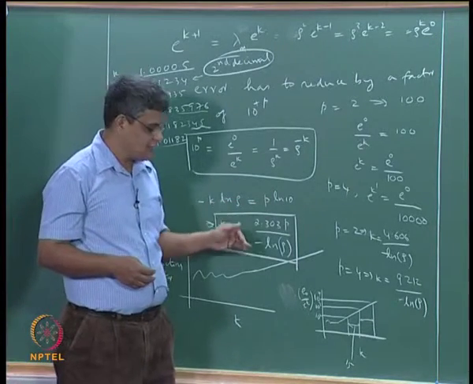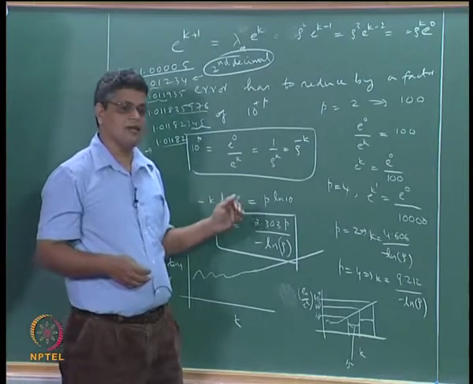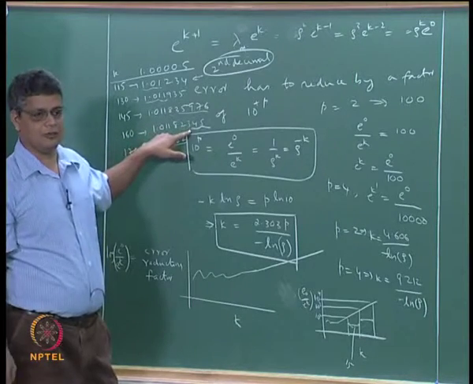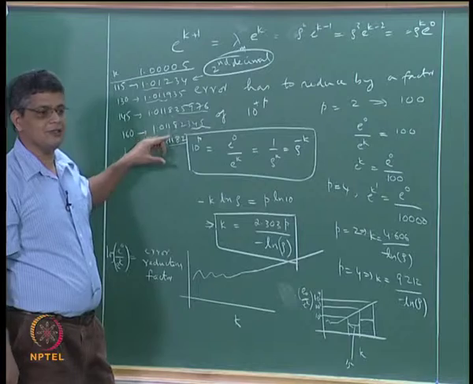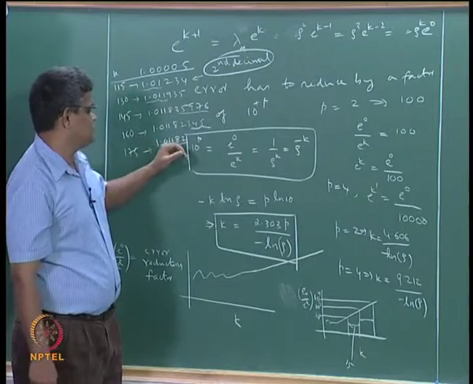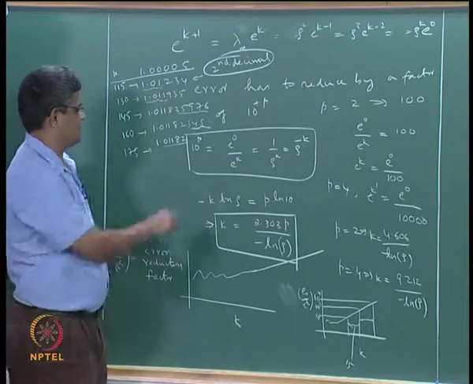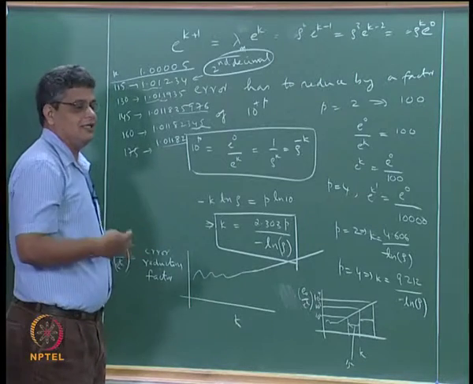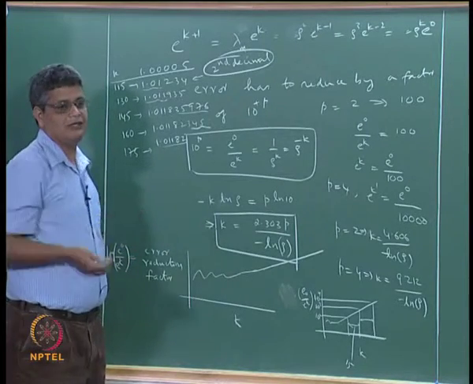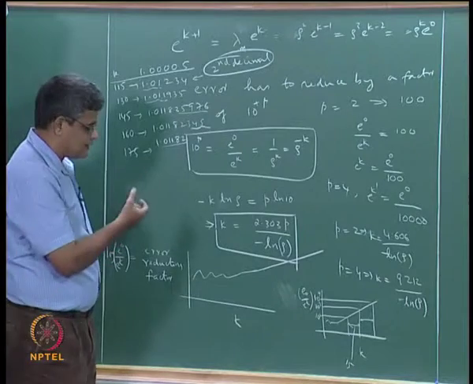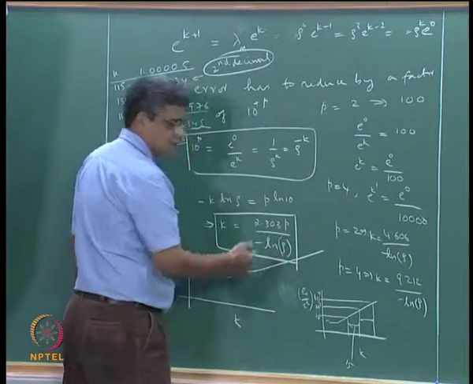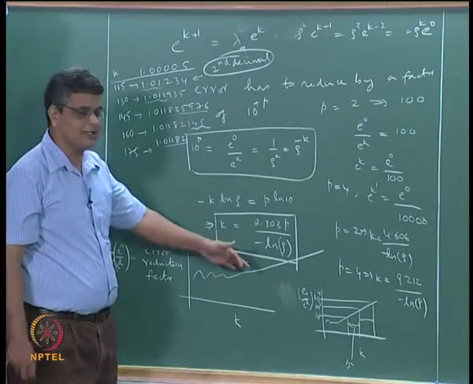Making use of this, we can get an estimate of the number of mathematical operations required to achieve a certain decimal place accuracy of the solution, and that will give us an idea of the total number of mathematical operations roughly required to get a defined accuracy, and therefore it gives us an estimate of the total number of mathematical operations required for the solution of A phi equal to B. That estimation requires a knowledge of the spectral radius, and the spectral radius depends on the iteration matrix.